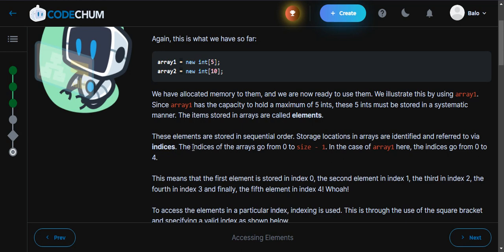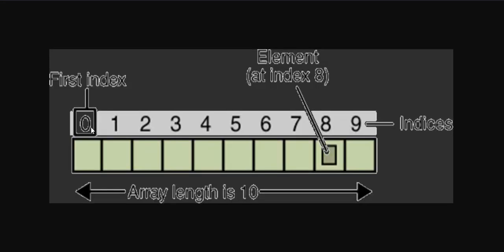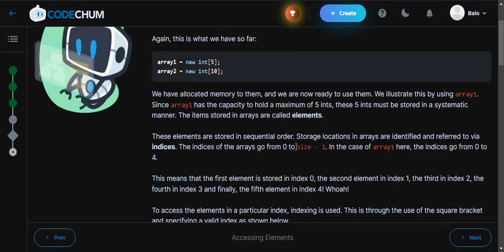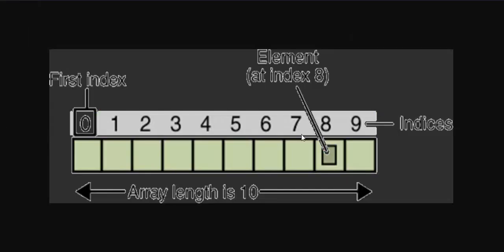So the indices of the arrays go from 0. As you have witnessed in our example, yung index natin starts with 0 up to size minus 1. So bakit size minus 1? Kasi let's say our size or length is 10, di ba?